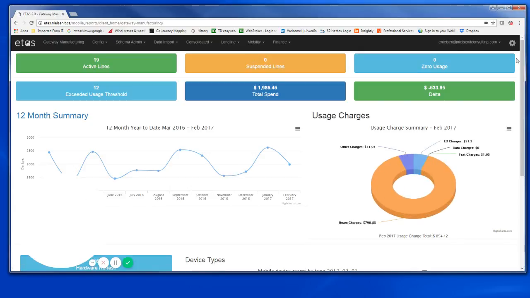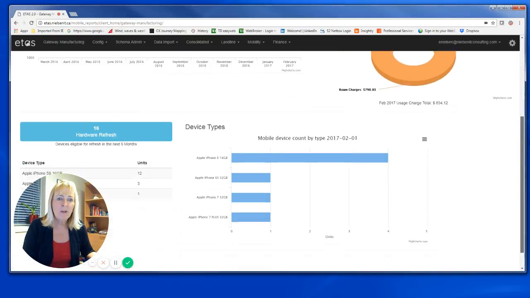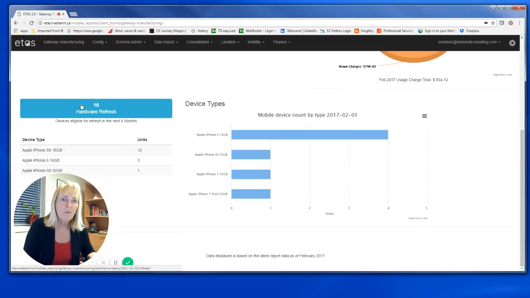Okay, just a couple other little quick things before I sign off here. On our dashboard, once again, we have some information which is very, very useful, which is the refresh. This is really critical, especially if you've got a very large fleet and you've got people who are getting new phones at different times of the month over the years. People are coming in and out of your organization. This gives you that view right away as to who's up for a refresh.